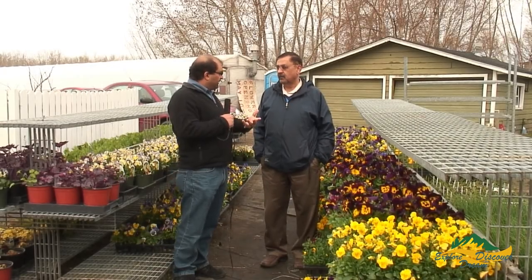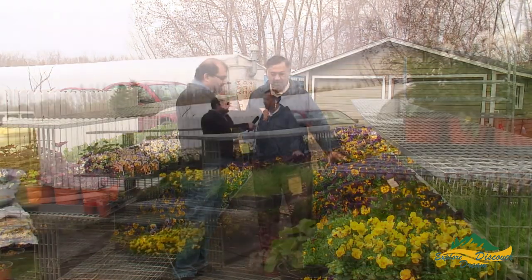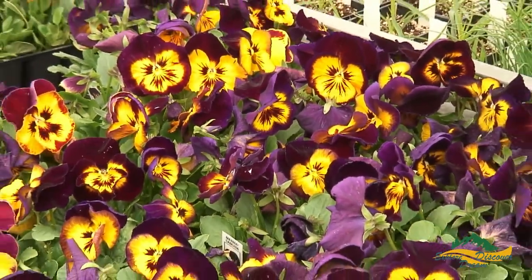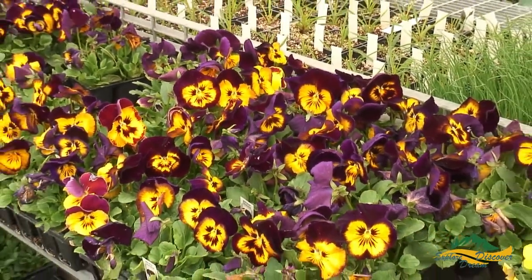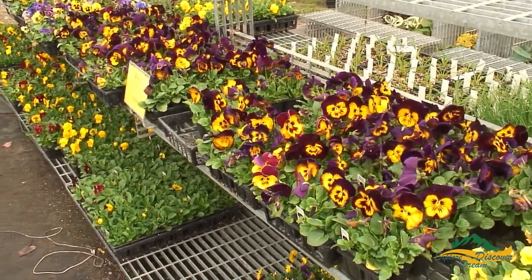We are about to enter this greenhouse to see the plants and stuff, and we saw that a lot of flowers and some plants are sitting here. It's quite cold here — is it not dangerous for these plants? Yeah, these plants are very hardy. They will take a good frost up to minus three or minus four degrees Celsius. We call them pansies and petunias; different types of colors are there. They could be moved outside, which gives the grower more space in the greenhouse for other plants.